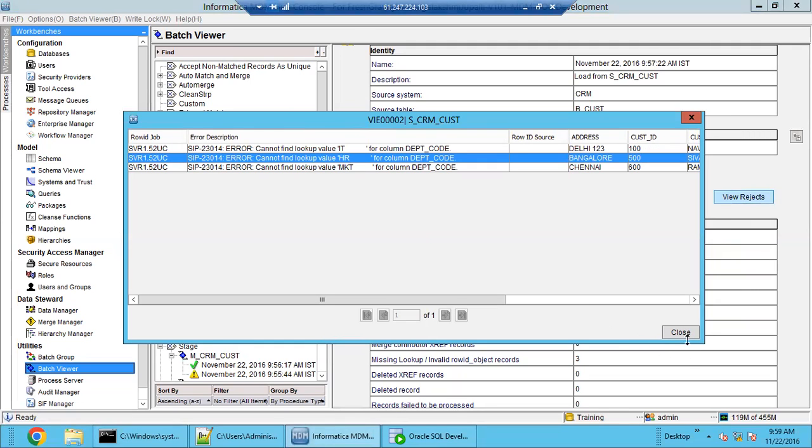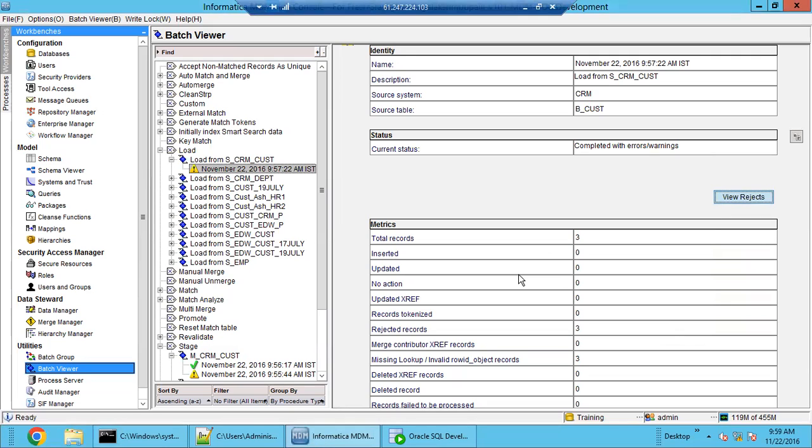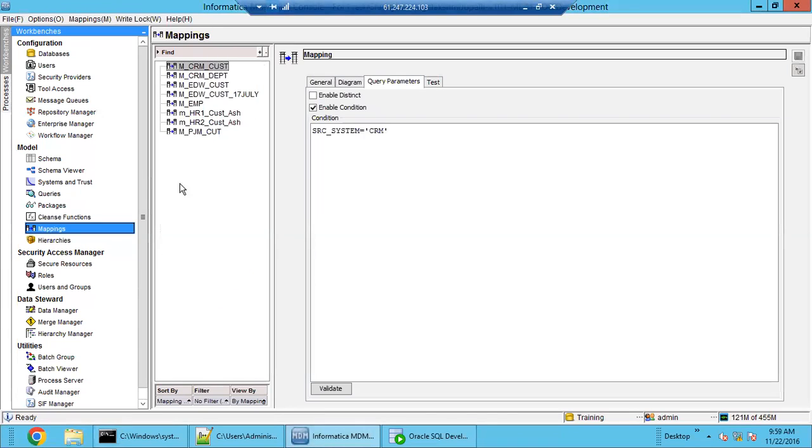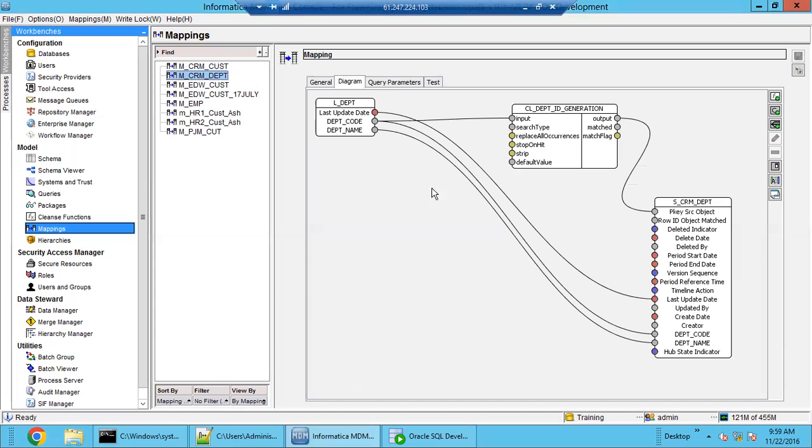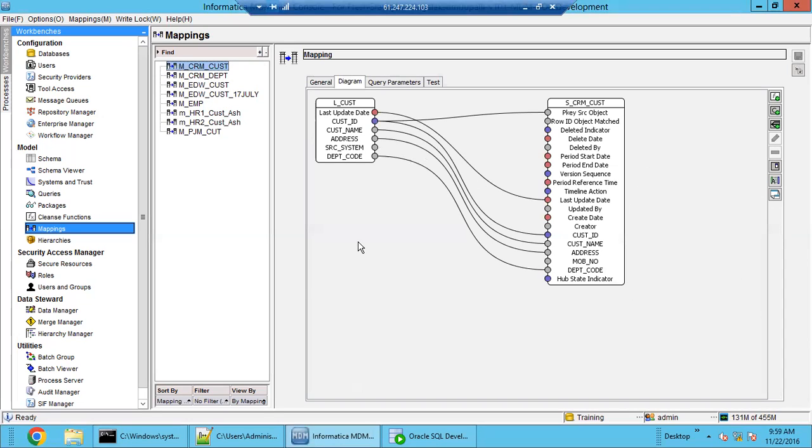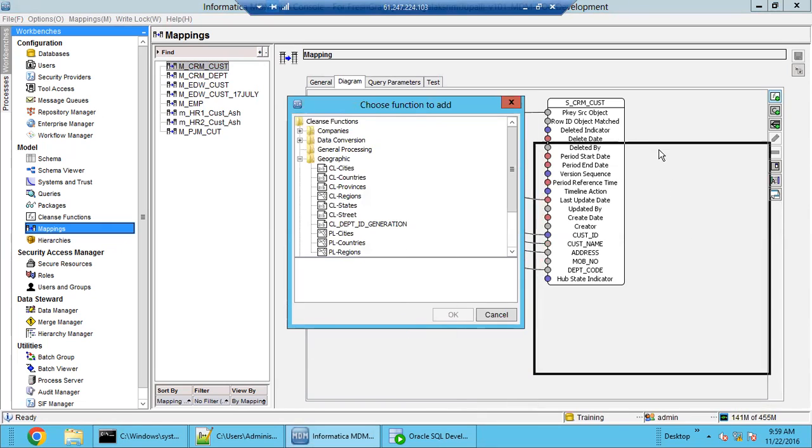So let's try to correct it. What correction do we have to do? We have to do the correction in the department table, right? Not in department. Let's come to mapping and we can see. In department we have already handled it and we are passing 1 to value from here, right? So we have to handle it in the customer table. In the customer table, whatever department we have, again we have to pass this department to that value, whatever we have passed. So let's change this department here as well.